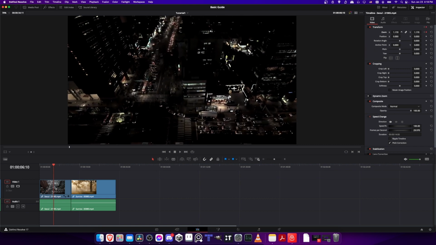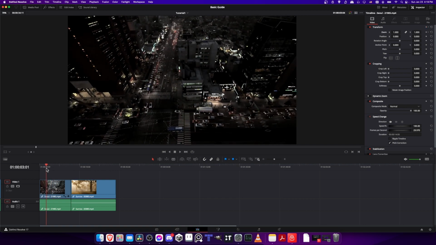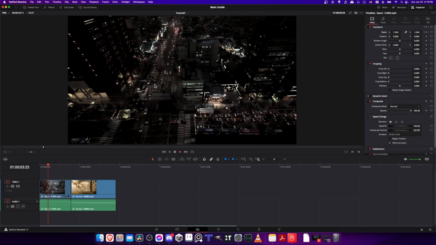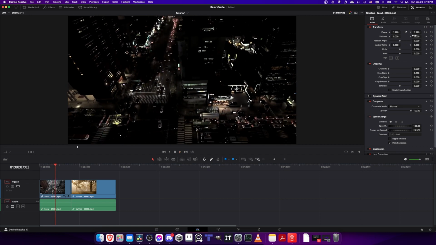Go to another point in our timeline and change the value of that property. And you'll notice as soon as I change it, the keyframing diamond turns red here too. So it's adding another keyframe. And when you have two keyframes, DaVinci Resolve will animate between the values of those properties across time. So now if we go back a little bit and we hit play, we're going to see a zoom in across time based on those two keyframing positions and their values.